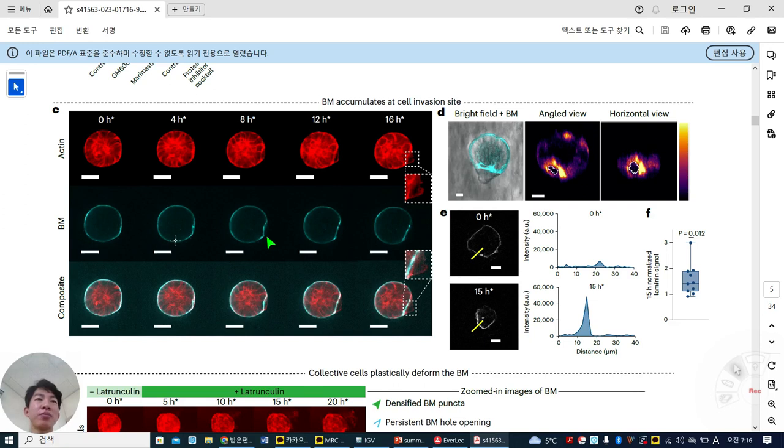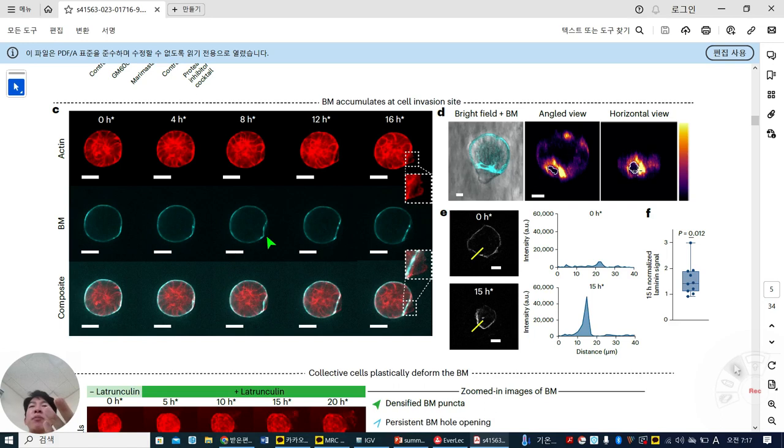This is the basal membrane. As you can see, on this side, some parts of basal membrane accumulated, and then it is not circular, but changed, and the basal membrane is a little bit ruptured, while the actin form is maintained, but some part of this basal membrane is ruptured here. And then this collective cell starts to invade to the other side. Once again, when they look in detail, they found a hole. The basal membrane was previously pretty perfect, but when they feel the high stiffness matrix, they are making a hole.